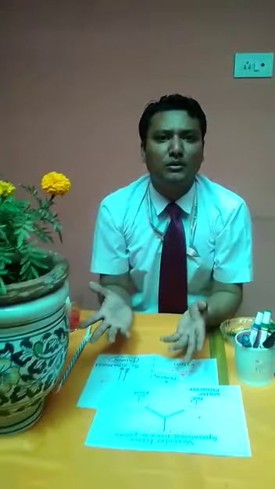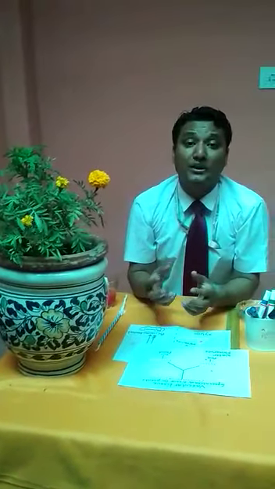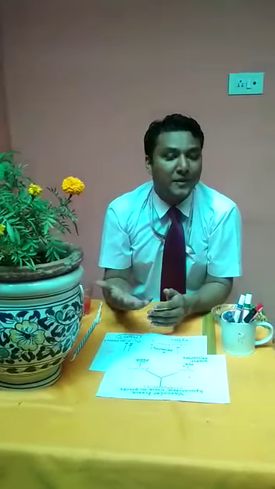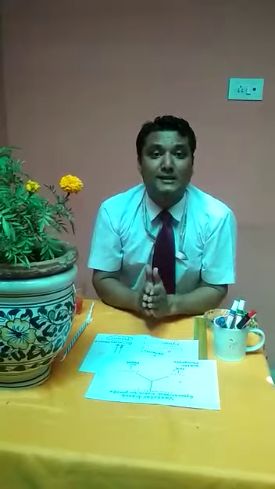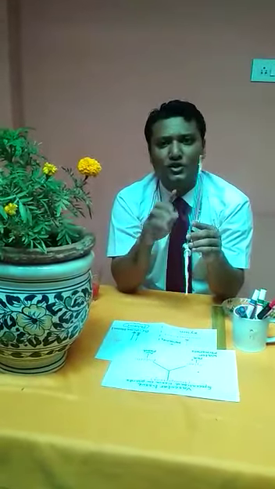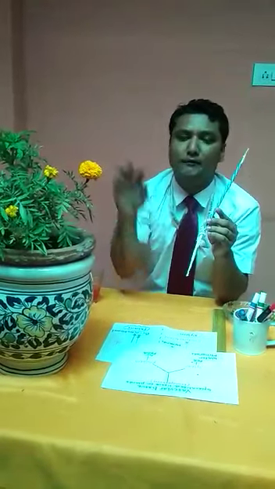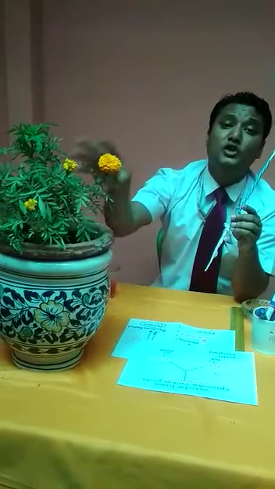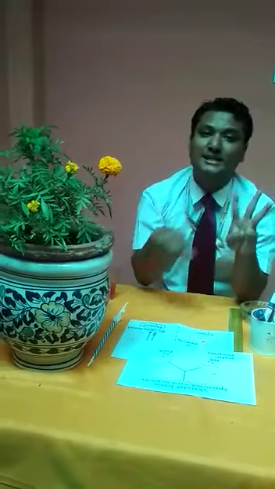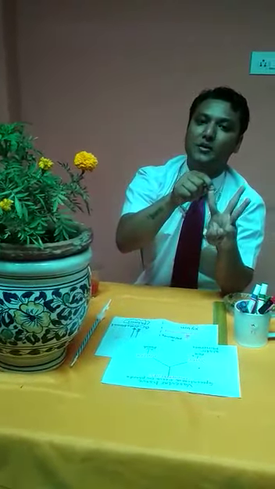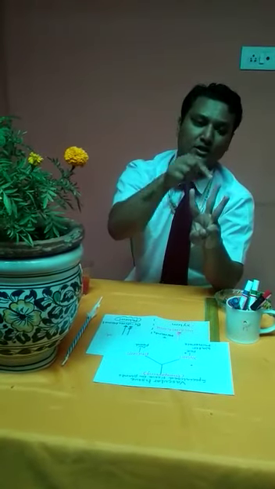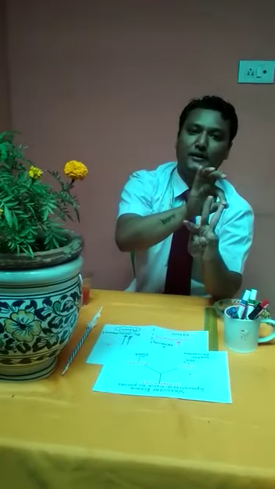What is a tissue now? Simple. Tissue is a group of cells with a specialized function. I repeat, a tissue is a group of cells with a specialized function. Now, vascular tissues are just like pipe-like structures found inside the plant body, which are used to transport three substances in the plant. The three substances which are to be transported: food, minerals and water.